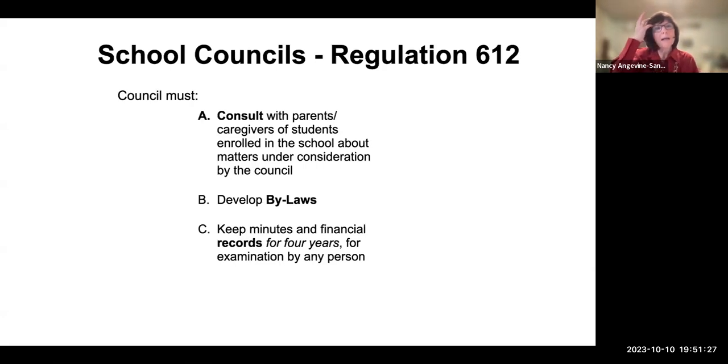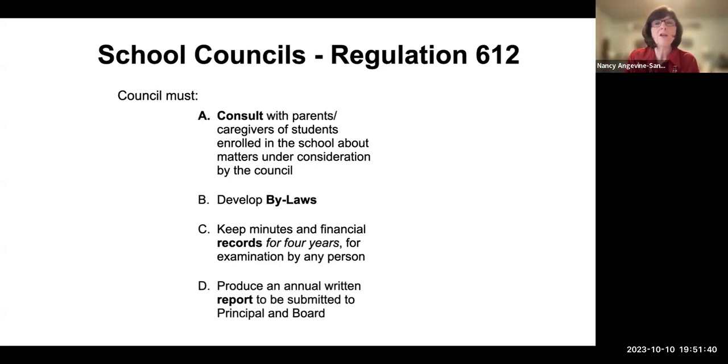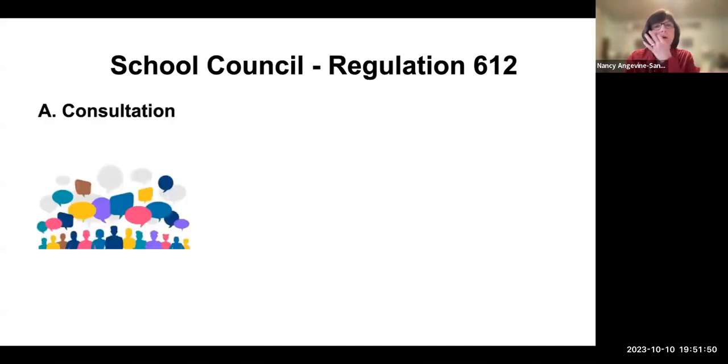Now, some councils put those up online. That's fine, but you would also want to have a hard copy in the school, because there may be parents, caregivers who don't have access to what's online. And you have to produce an annual written report to be submitted to the principal or the board. So I want to break these things down a little bit more.